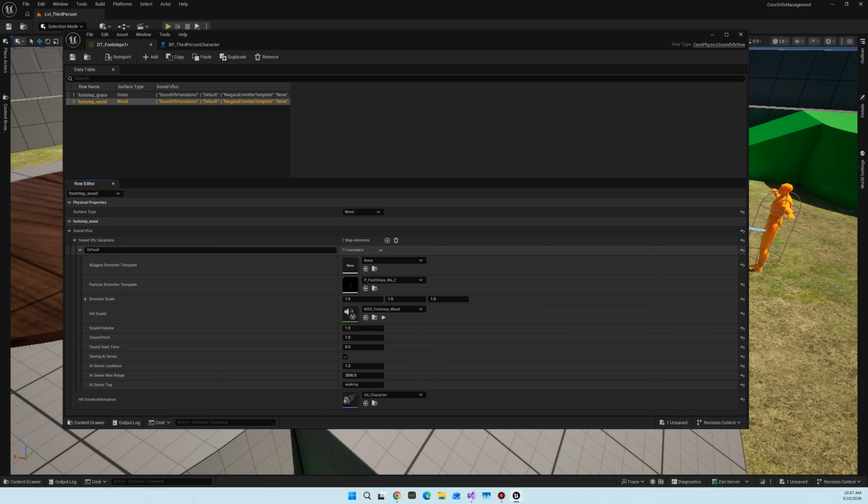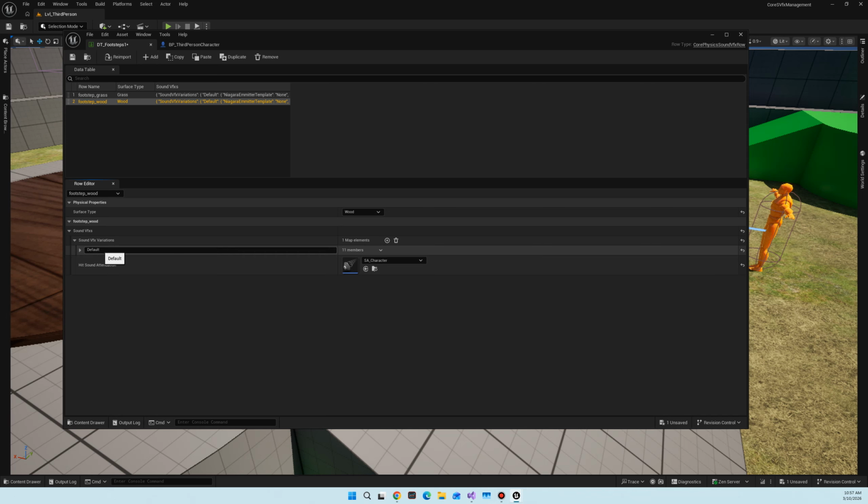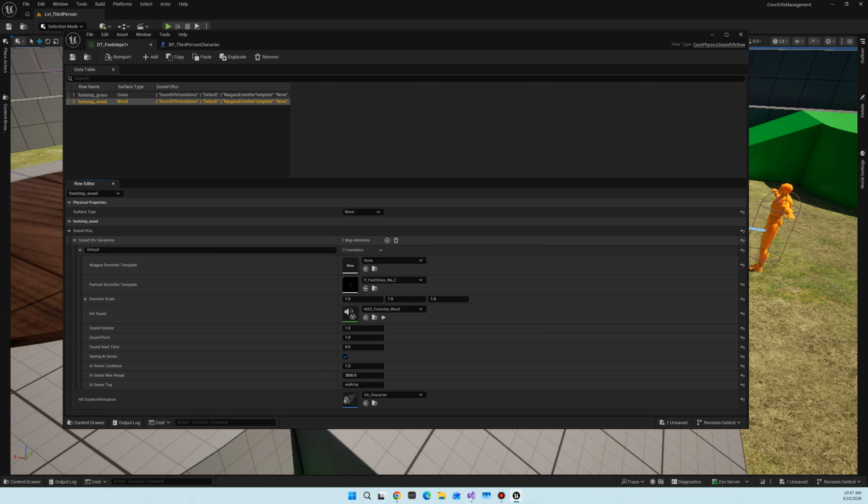And as you can see, here's a little bonus. We'll make this so that you can also create variations of this sound. So this is footsteps on wood. If you wanted something like heavy shoes versus soft shoes, which would have a slightly different sound and slightly different AI sense, you can customize that within the data system without having to make changes in your code or look through blueprints and code and tweak that.